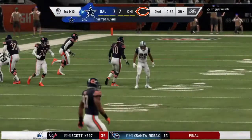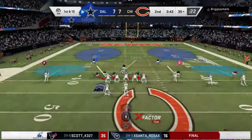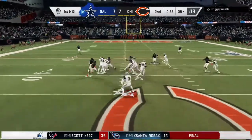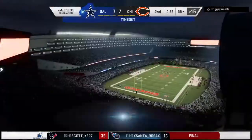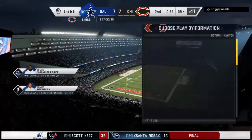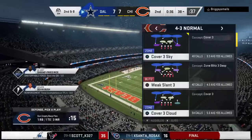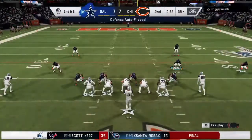28 yards the gain there on the catch and run. So from the 39 now, they'll come up on a 1st and 10. First down, a run with Cohen. 2 yards on the carry there. It'll be 2nd down. Now the Cowboys going to burn the first of their timeouts as it'll come with 36 ticks to go in half number 1. The last run got a couple. Here's 2nd and 8.